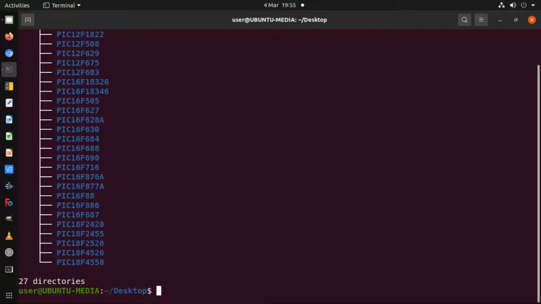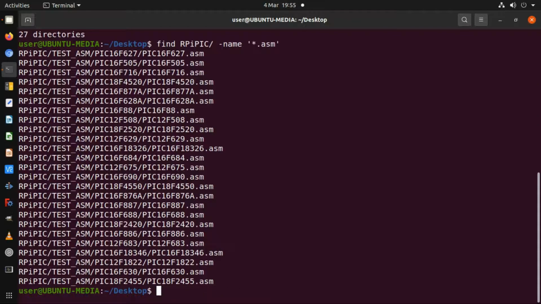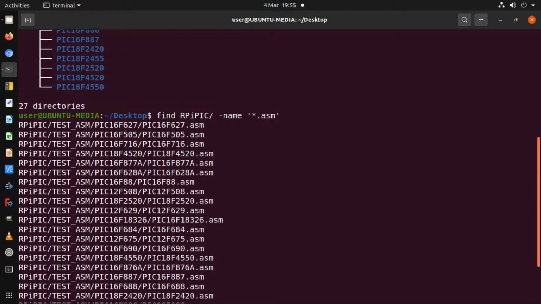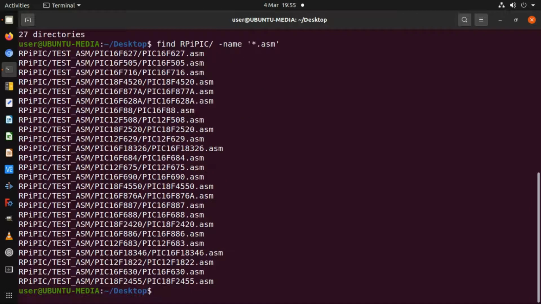So first of all, to find just files within this tree, you use a command called find. You specify the directory tree you want to search, or the base, the bottom directory of that tree. And then if you type -name, then you can put a file specification within that. So for example, ASM. And so if I hit return now, it pulls back all the ASM files within that tree. But I just want to search for the Python files, so .py.